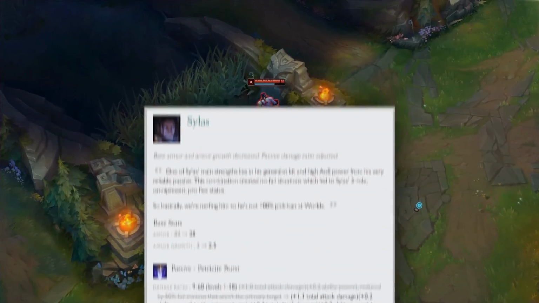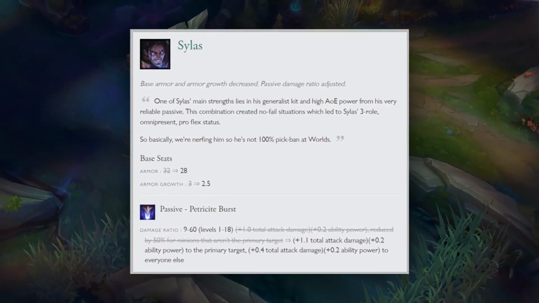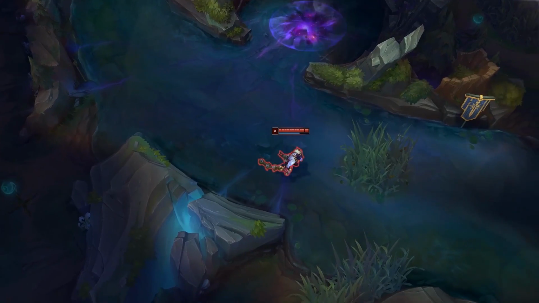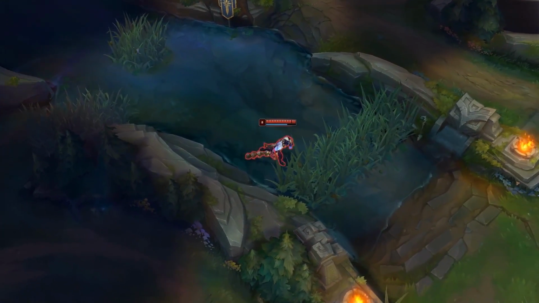Poor guy is getting the Kassadin treatment and losing a bunch of base armor, but even worse, he's losing 0.5 armor per level as well. He is also losing AoE damage to champions from his passive. This means that just like with Kassadin, if you try to pick Sylas into something like Qiyana, Zed, Talon, Yasuo, you're likely just going to lose.